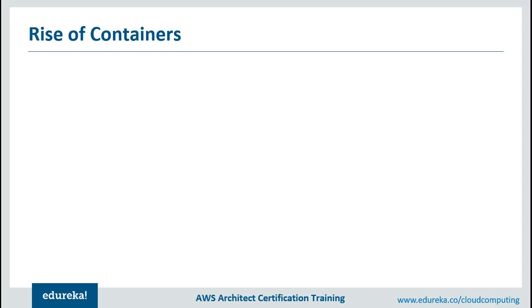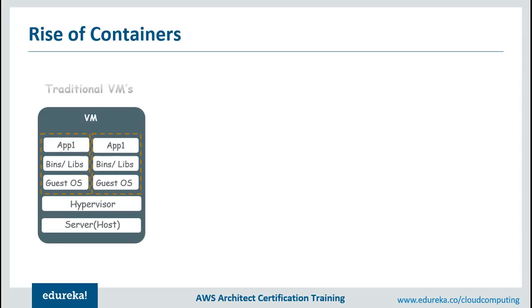So, what are containers? Before we get into what containers are, you need to understand what a virtual machine is. A virtual machine is a software-based application environment that is installed to simulate the underlying hardware. So to put it simply, a virtual machine gives you an illusion that you're running multiple computers on hardware when in reality you're just using one. So basically, virtual machines offer you virtualization. If we take a look at the diagram which you can see on the screen, at the bottom layer you have the host machine or host operating system.